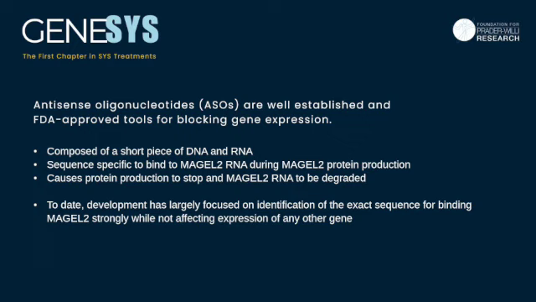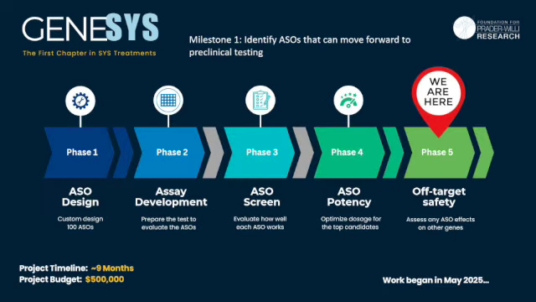So there's a pretty well-known process that one needs to take to go about that, and we have started down that pathway with this GeneSYS project. To date, we've really focused on identifying where exactly in the MAGEL2 gene we want our oligo to bind, because depending on where it binds, it's going to have better or worse efficiency at getting rid of the encoded protein. So I will pause there, see if there's any questions about the rationale, and then we'll let Mark walk us through where we've gone so far.